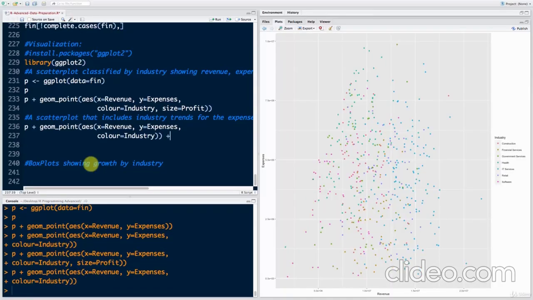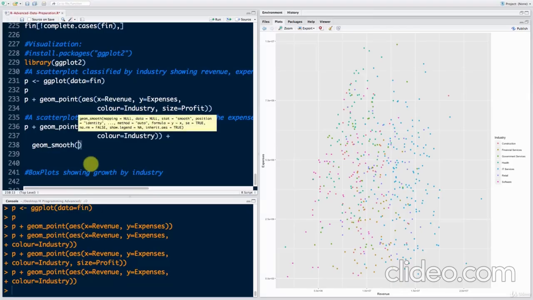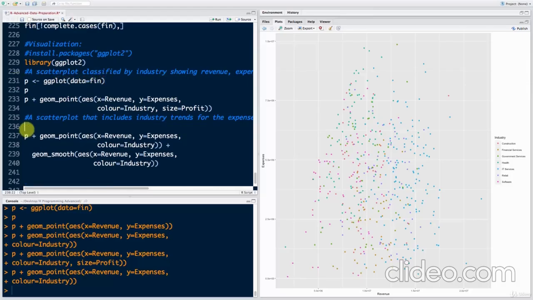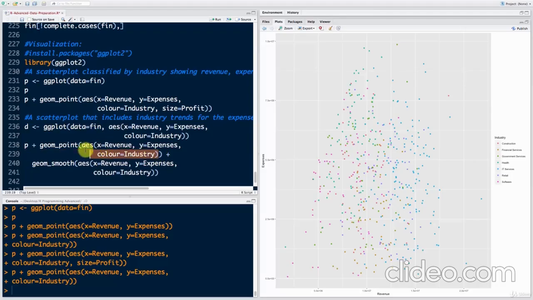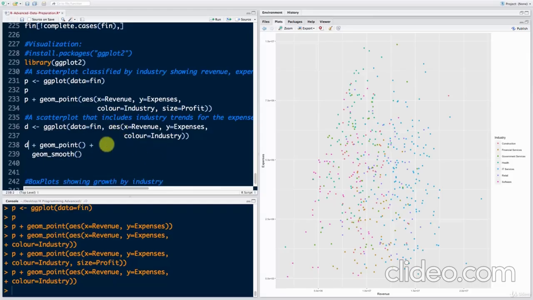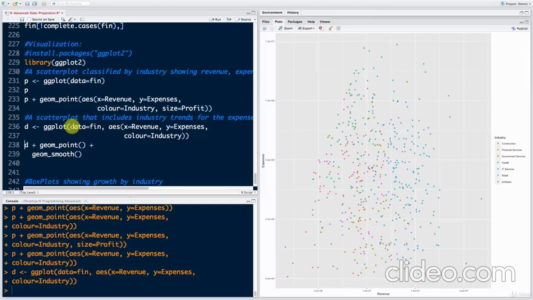And now on top of that, we're going to overlay some smoothers. We're going to say plus geom_smooth. And here we want aesthetics. In aesthetics, we're going to use similar things as we did here. So let's maybe copy that along. There we go. In fact, it probably would have been easier if we did this. Let's do this, so it looks more elegant. We'll say this is going to be plot D, and we'll say data fin, and then we'll just add these aesthetics right in there. So we don't have to copy them twice, and then we can get rid of this, leave some space. All right, if I run, and then we can just rename this to D. If I run this, that's our D chart.